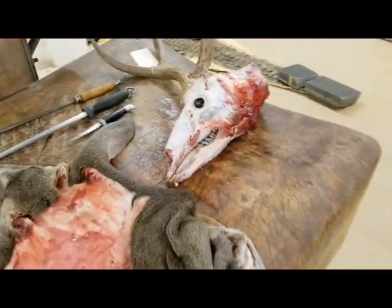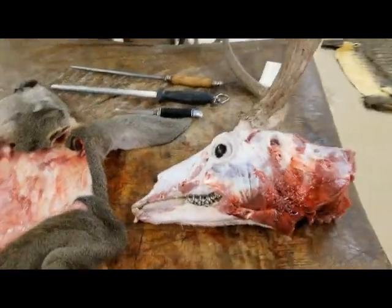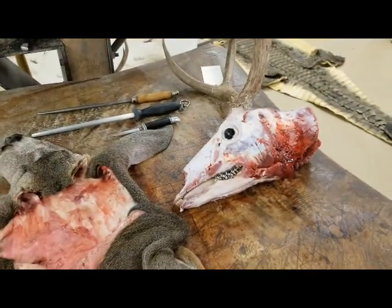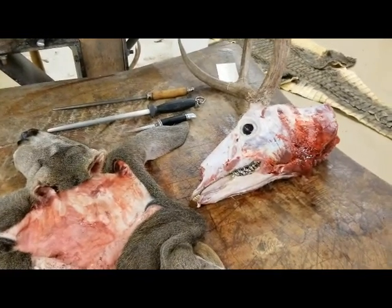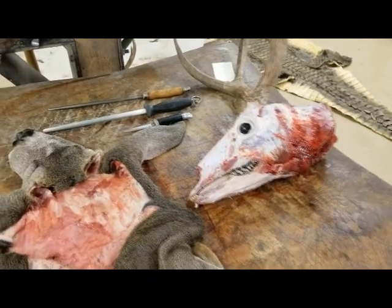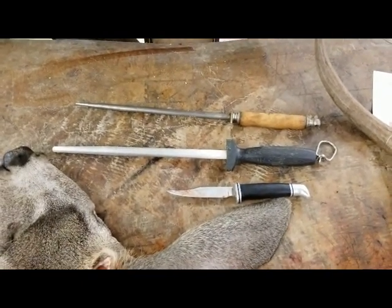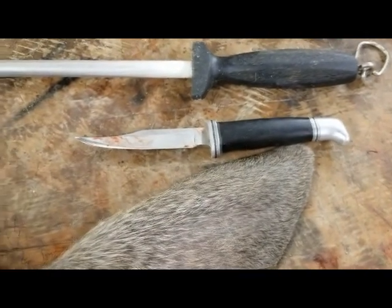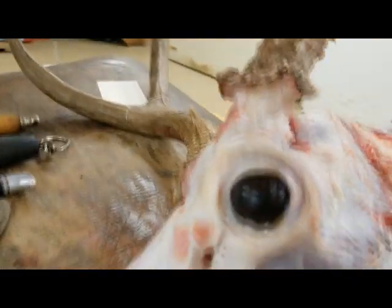So this is caped off of the head. Now I'm going to prep the skull and show you what they want to make transporting your skull legal. I'll make my cut on the skull — that would be a cut for a shoulder mount, the most minimum cut you'd want for a shoulder mount. And while I'm standing here, these are the tools I'm using: a ceramic steel, a regular 10-inch steel, and a Buck 102 knife. We use that because of that small blade — it's durable, has a good backbone, and I can get up underneath the burr here to get all that cape off.